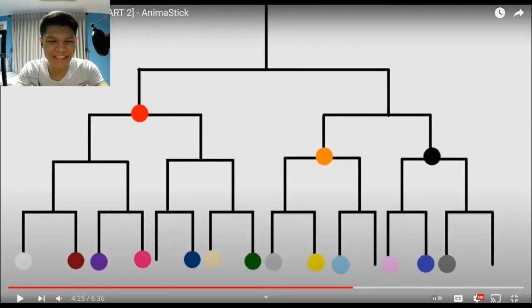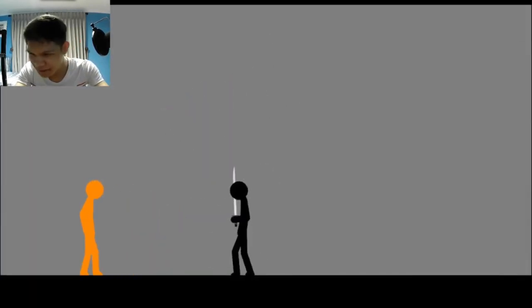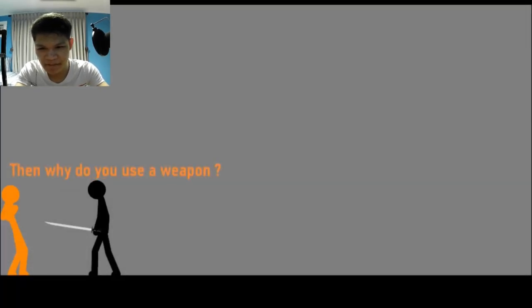Let's go back. Guys, listen to the slicing effects. Dang. Fruit Ninja? The game? Huh? Let's see here. Yo, that is so satisfying, to be honest. Your power is to fight, right? Yeah. Then why do you use a weapon? Oh, I see.